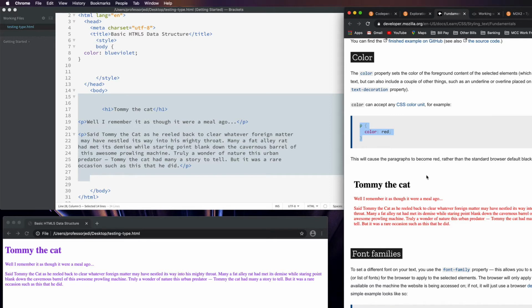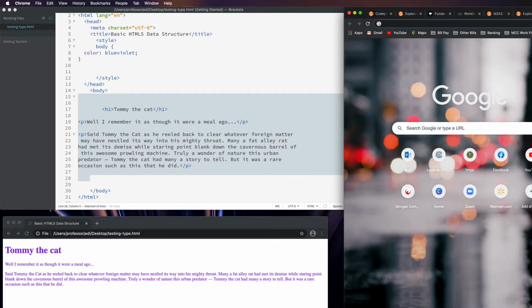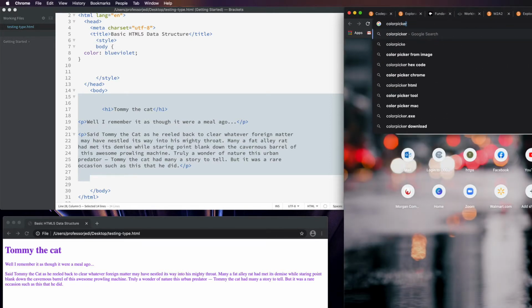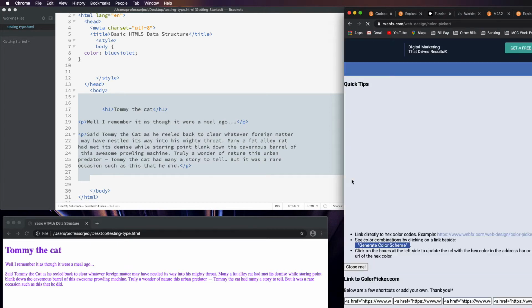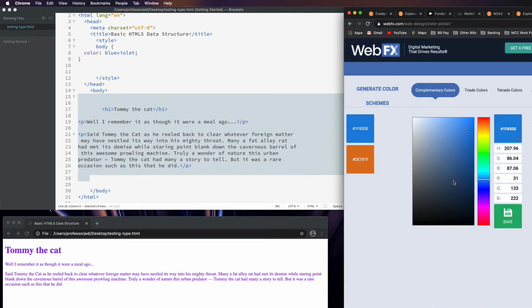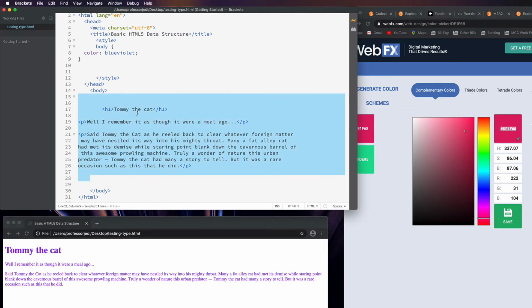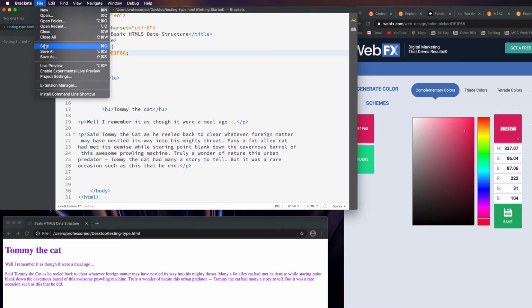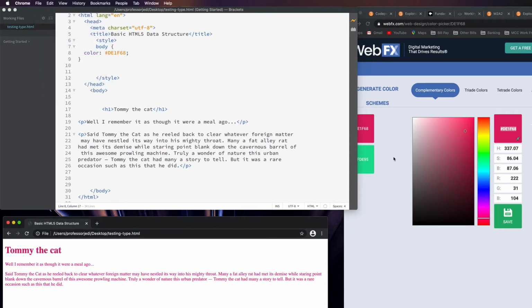You can also use hexadecimal colors. I use a site called colorpicker.com, and it's just like a color picker you see in Illustrator or Photoshop. I like this color right here, so I'm going to copy this, and I actually need the hashtag with it. So copy that and put that with the hashtag and file save. And there we see that same color.